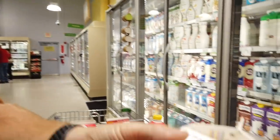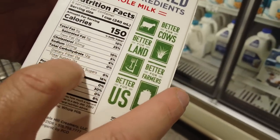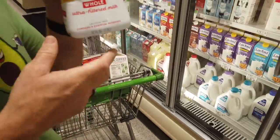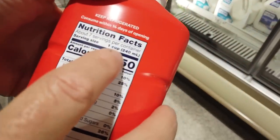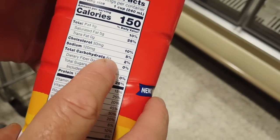Now, here's the difference though. You're gonna look at the carbohydrates in this, and this is why we don't drink milk. 150 calories, 8 grams of fat, 12 total carbohydrates with 11 grams of sugar. Compare that to, if you can find it, get this. You wanna get the Fairlife. If we take a look at this, I haven't figured out how they're doing this yet, but serving size is still a cup, 150 calories, 8 grams of fat, only 6 grams of sugar and 6 total carbohydrates. In the end, it doesn't matter. If you can't find this one, that's okay, because when you make the yogurt, the bacteria cultures are all going to actually live off of the sugar.